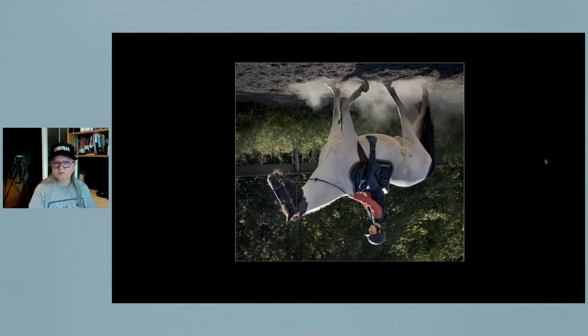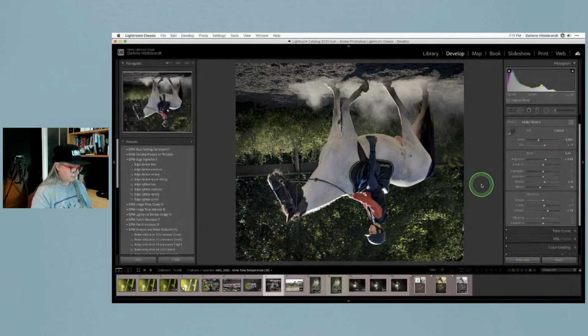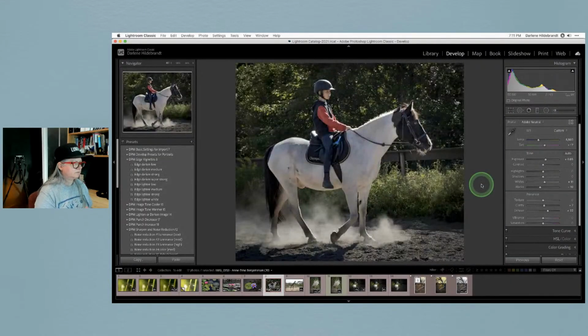Now let's look at upside down just to complete the cycle. Now, where does your eye go? For me, the dirt is still light, but it's not the lightest thing. My eye goes between the horse's face and the outline on the edge of the horse and the boy. So you want to keep the eye of the viewer circulating through the image, right? And not sort of zipping out of the image.